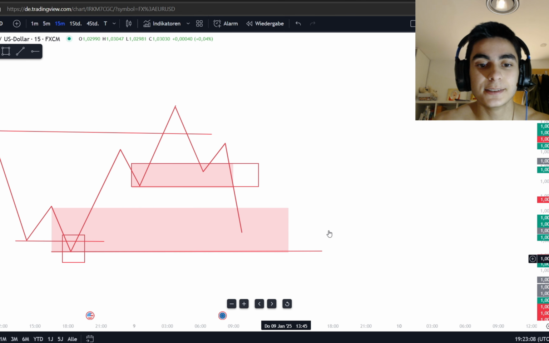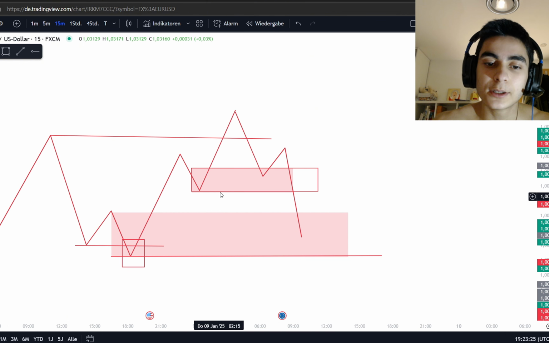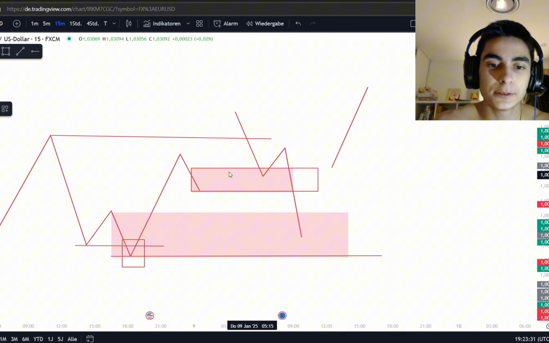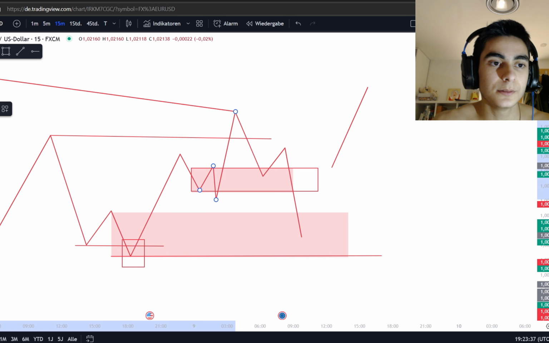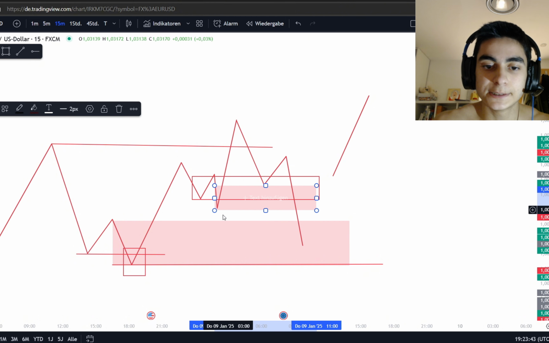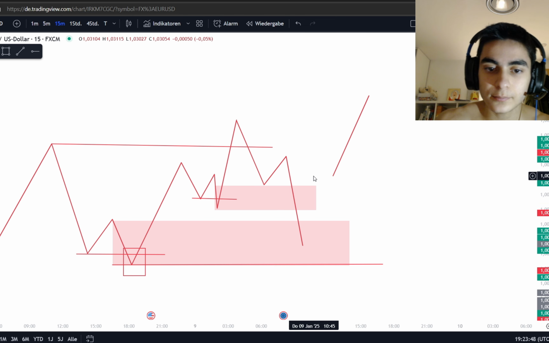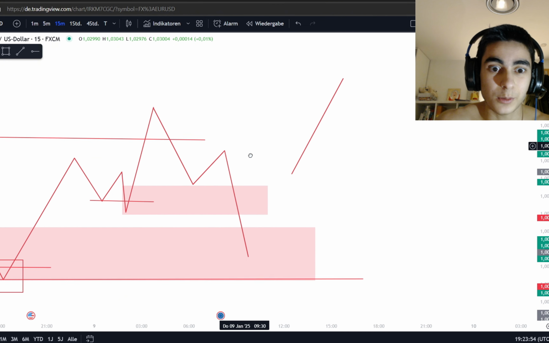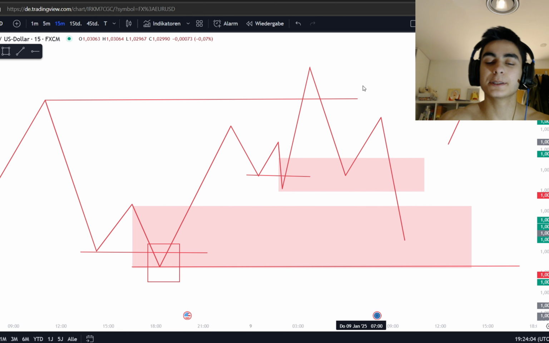This order block did not sweep any liquidity. If this order block would look like something like this, for example, this would make this now a strong order block. This right here, because it swept the liquidity, which means this is the strong order block right here, and a buy from this zone would be valid. So that's the first criteria.